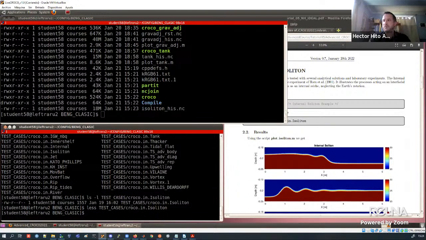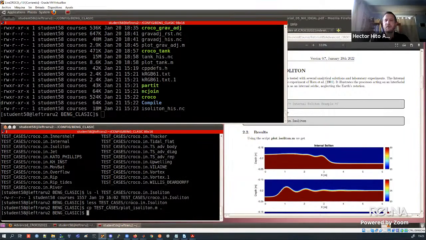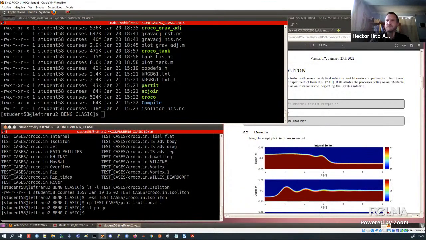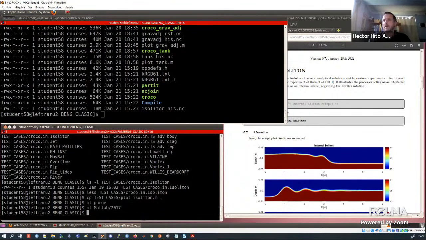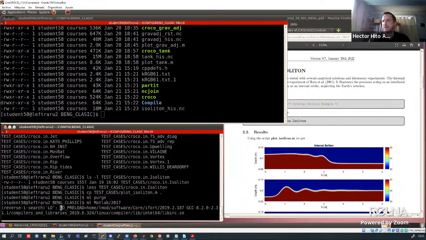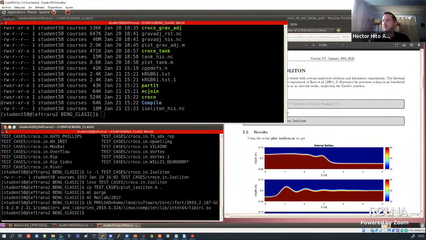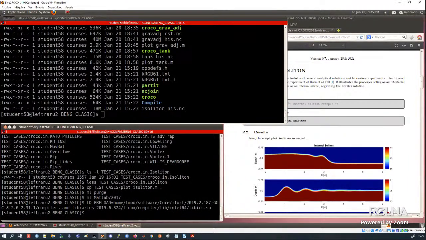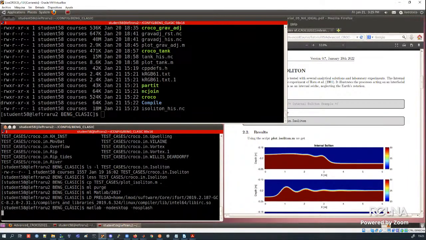Let's do the plotting from this screen. So copy the test case plot internal soliton to this directory. MATLAB, reload libraries, MATLAB.